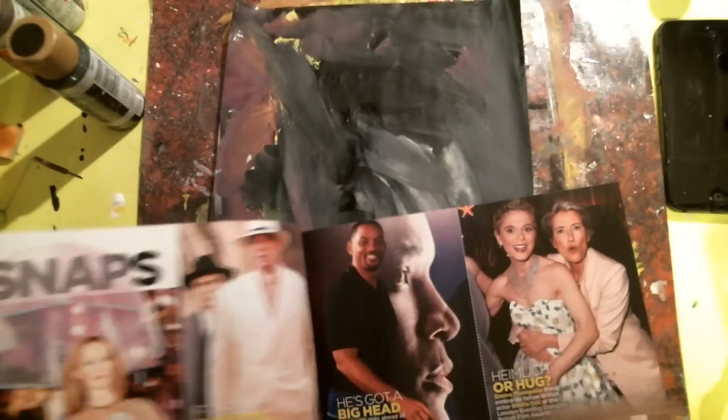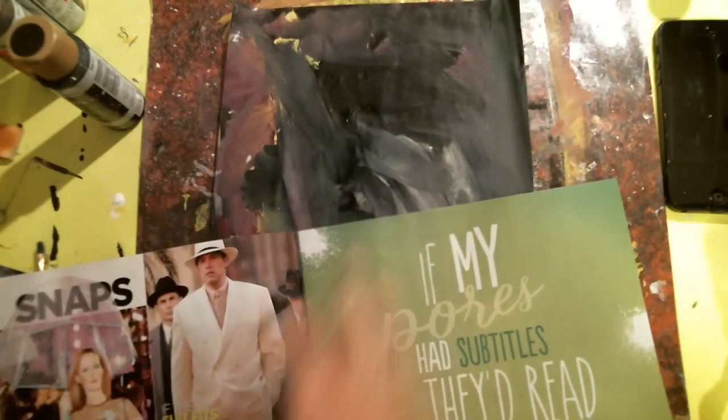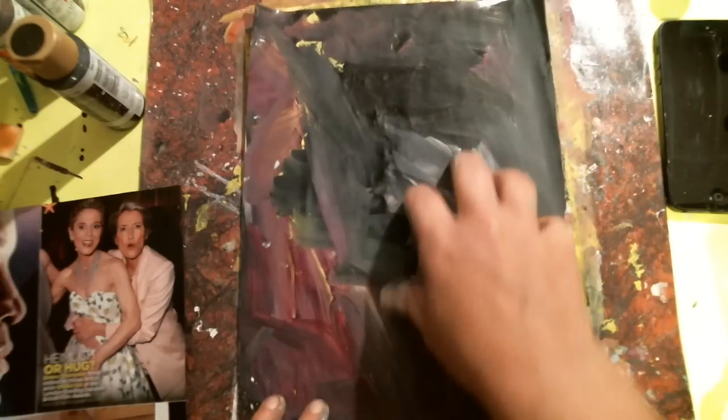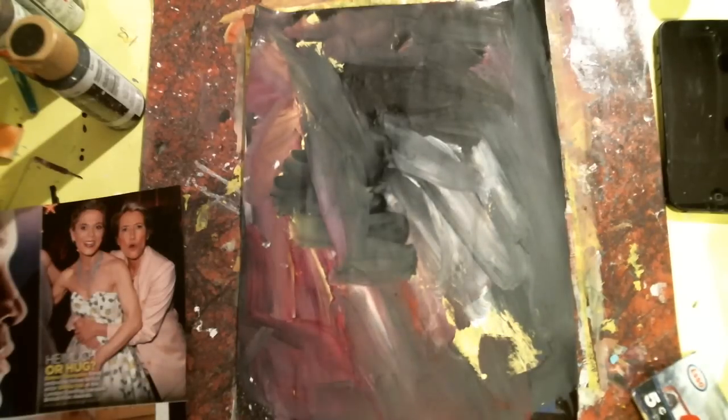This is my last background here that I worked in previously. So I'm just going to grab a piece of paper, magazine paper. Basically what this was just paint on the side from working on my other paintings. And I just put some paint, and then I kind of just put it all together here on this side. So basically that's what it was.